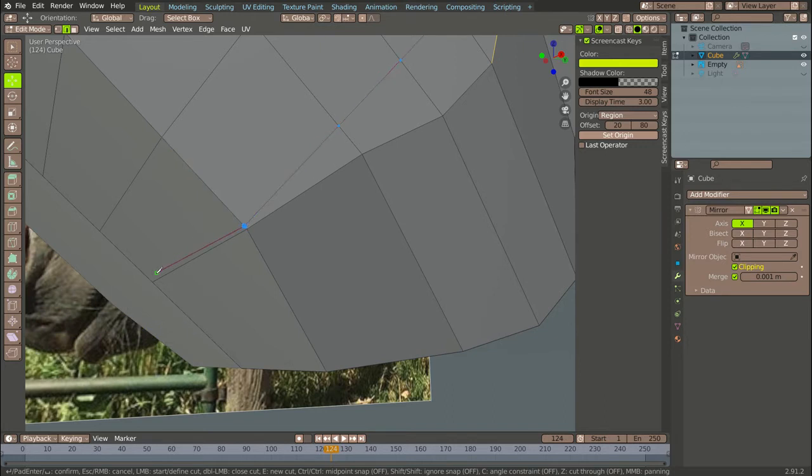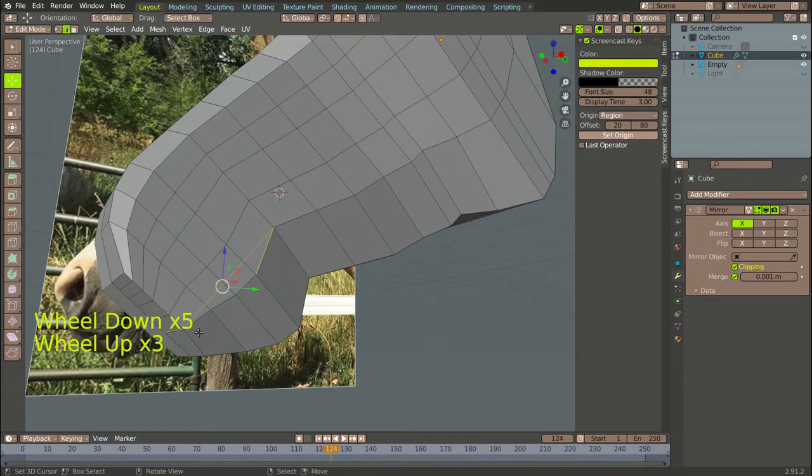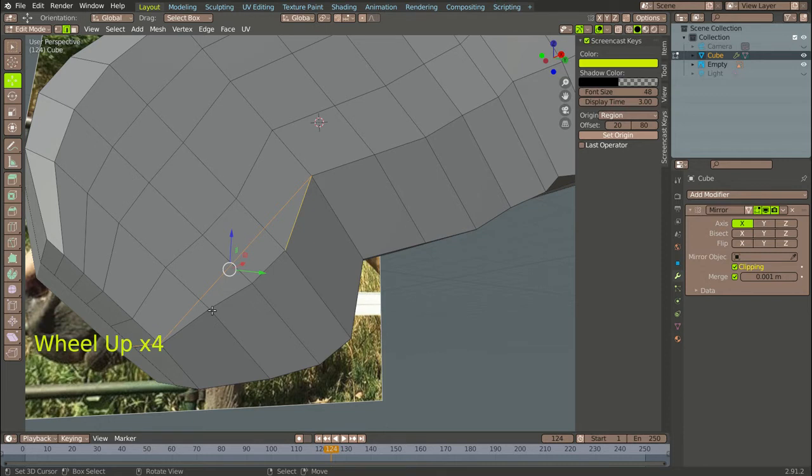No, I don't want it there. Draw a line there and there. Enter. And then I'm going to draw this line from there to there to there.